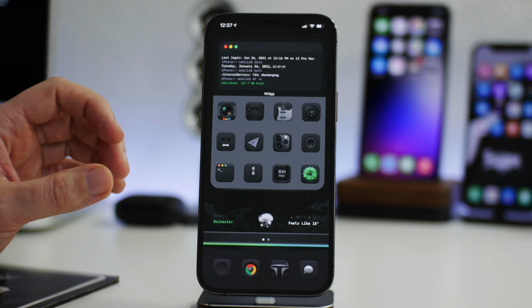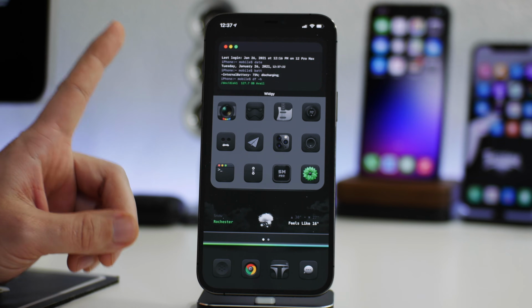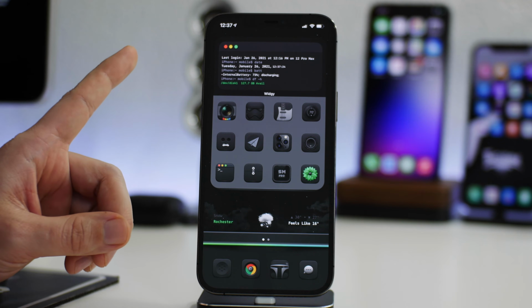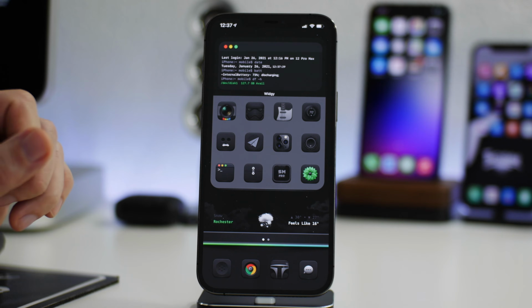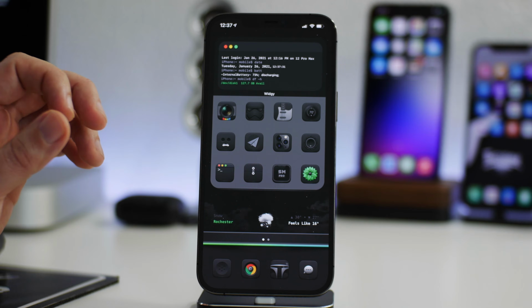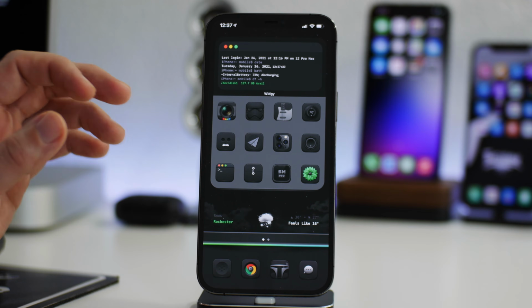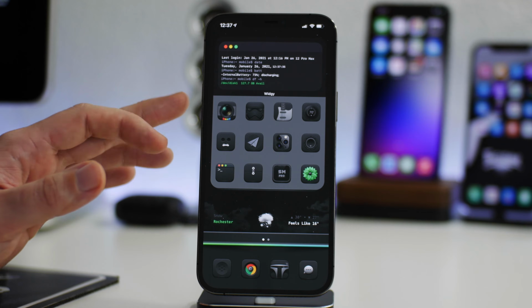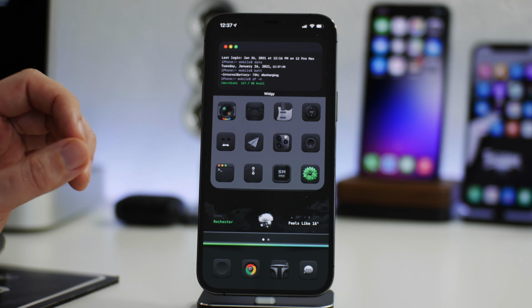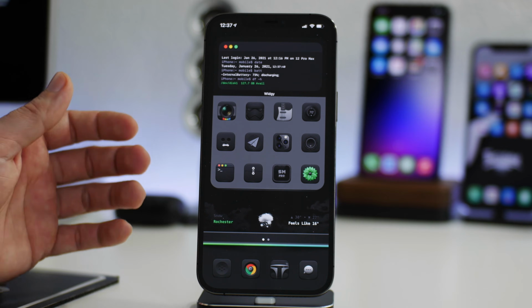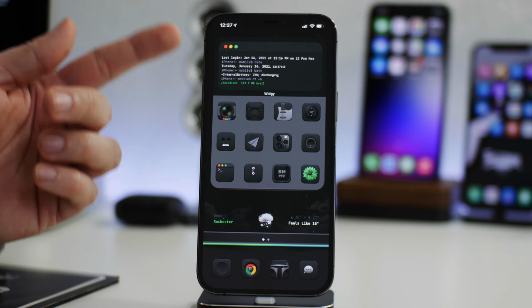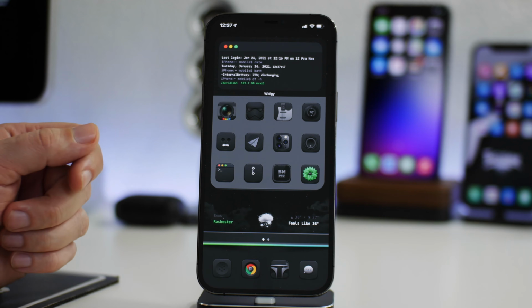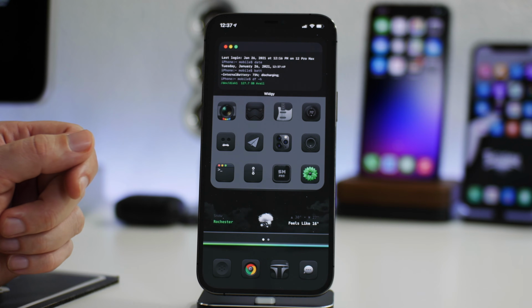But to start this off, basically the first thing I do when I'm going to start a setup is figure out which icons I want to use. That's usually the number one starting point: what icons, what theme am I going to use for my icons, and then you can build off of those. That's really, at least for me, the starting point. I mean, there's other ways you could do it. You could start with a widget and build off that widget, but I like to start with the icons. It just makes it easier. Then you have a color palette to go off of and all that.